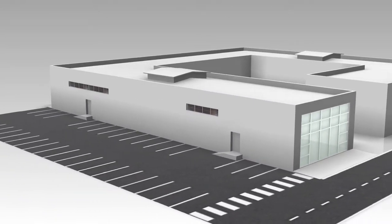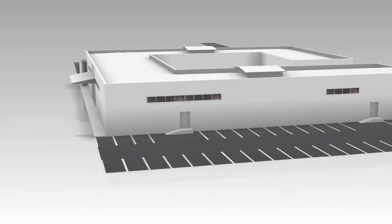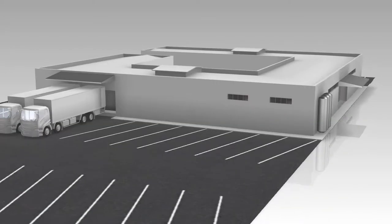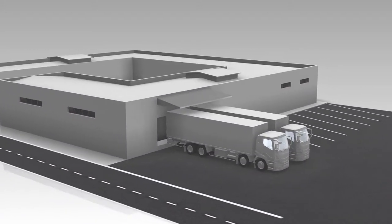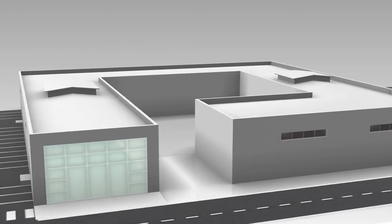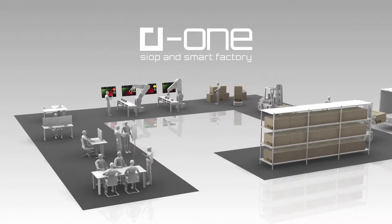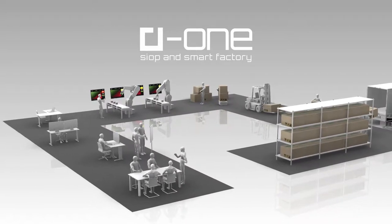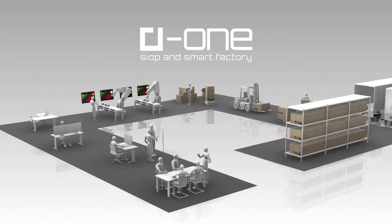How can we deal with today's increased volatility in demand? How can we quickly understand where we are versus our plan? And how do I know if my suppliers can support our increased demand? Supply chain management today needs a fully integrated view of execution versus planning in an end-to-end connected supply chain. D1 is a smart platform that integrates planning and execution, provides full visibility throughout the entire supply chain, both in terms of planning as well as material flows, and enables modern factory management.